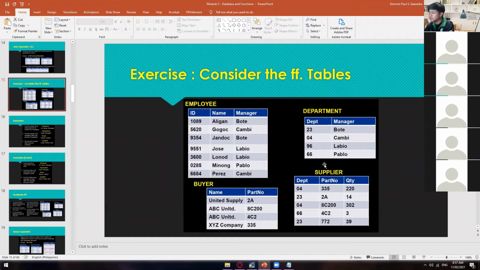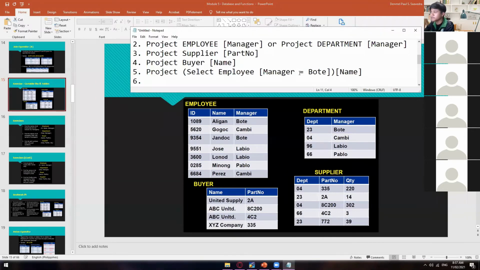The first thing you need to do when it's asking you to project 2 attributes coming from 2 tables is that there's a big chance you can combine those 2 tables into 1 table only, okay? Because we cannot select and project 2 tables at the same time. We can only select and project 1 table. So we have to join the department and supplier first.